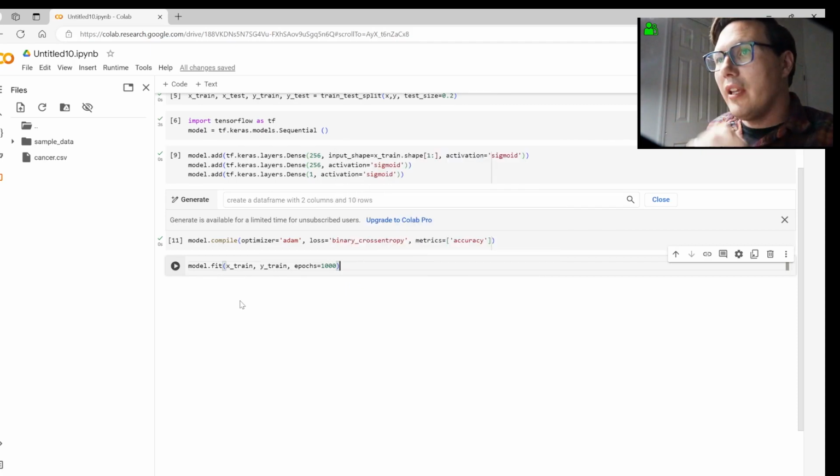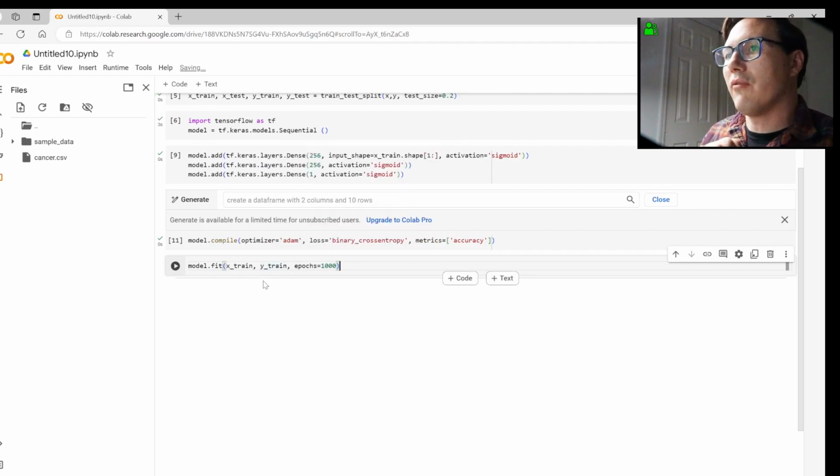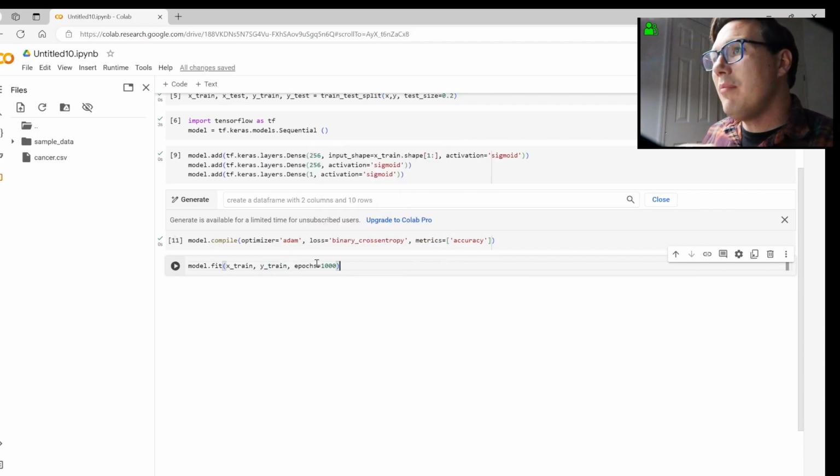All right, so in Keras and TensorFlow, model.fit tells the model how to train itself on the dataset, which is going to be the X train and Y train data that we split off from the Excel sheet before. And we set the epochs, which means training sessions, to 1000, giving our model 1000 tries to create the most accurate algorithm to be used in the test later.